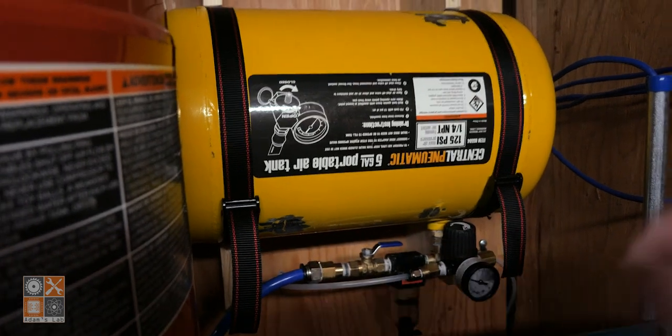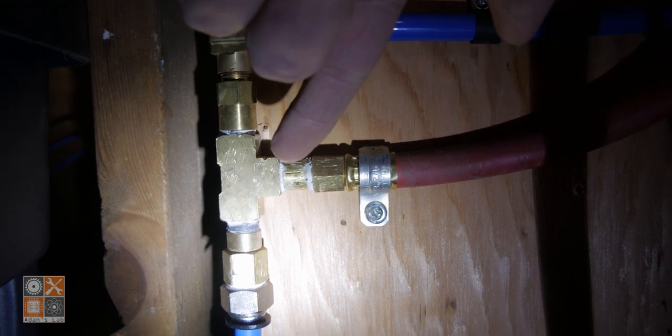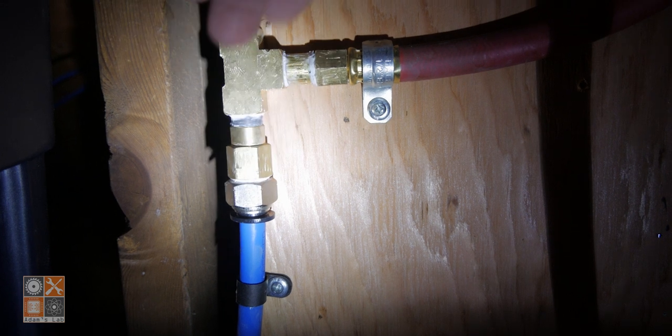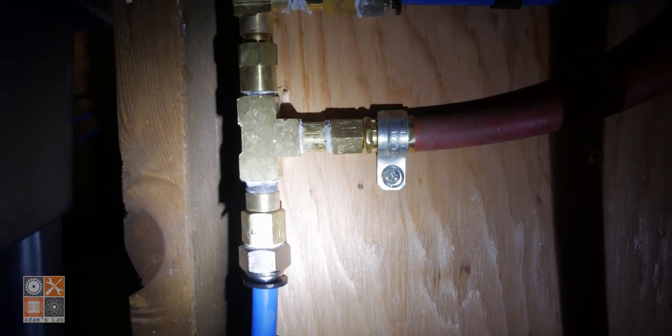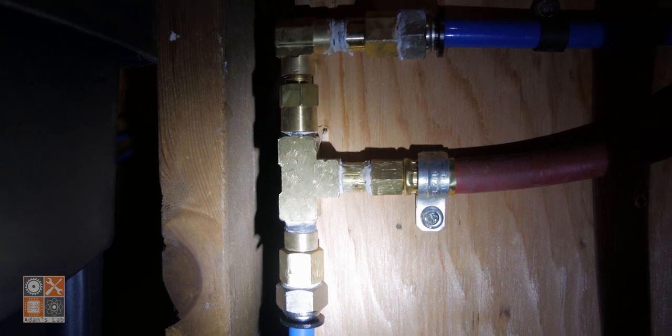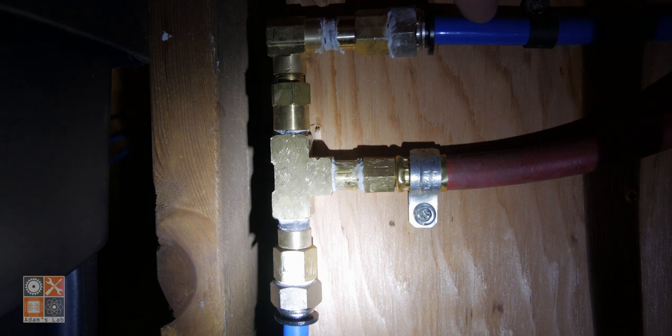So let's go over to the left and I'll show you how that's connected. Okay, so this red line here is what's coming from the air compressor. That just gets teed off. And then this blue line that goes straight down goes down to the lab for just the regular lab air. And then this guy right here is a one-way check valve. And then it's just elbowed off and goes to the line for the air tank.